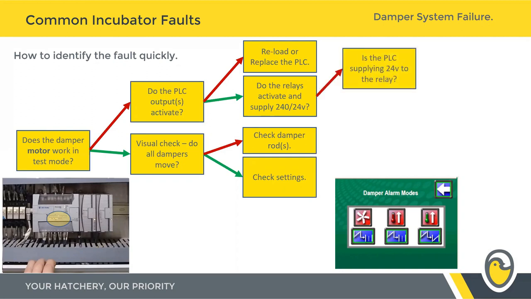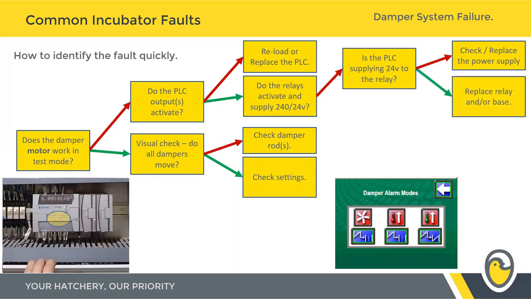Depending on the control, the dampers will require different signals from the PLC. For Gen 3 and some older Gen 4 controls, there were two relay outputs to the damper — usually relays three and four — where relay three would force open the damper, and relays three and four in conjunction would close it. If the PLC isn't supplying 24 volts to the relay, check and replace the power supply. If it is supplying 24 volts, look at the relay itself and its base. Nine times out of ten it's the relay itself causing the problem, but always inspect the relay base for heat damage from arcing or overcurrent. Relay bases can deteriorate over the 20 to 30-year life of our incubators and should be replaced as soon as they show signs of deterioration.